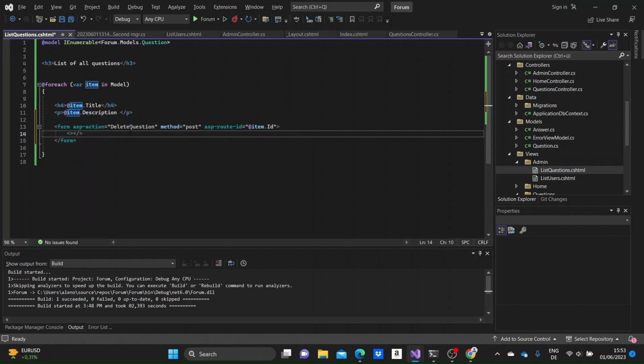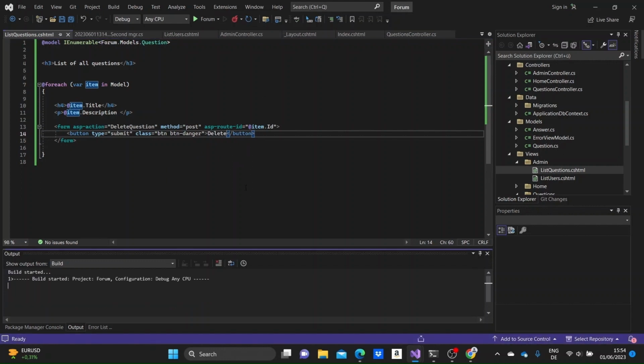So pretty much just what we did in the users when we were deleting users. Just a button of type submit with a class of btn and btn-danger. And here I'm just gonna write delete.